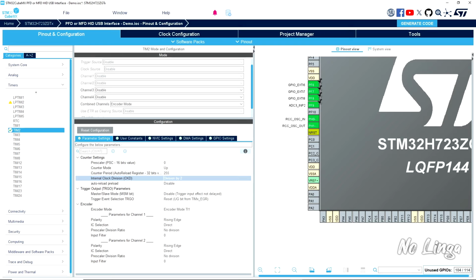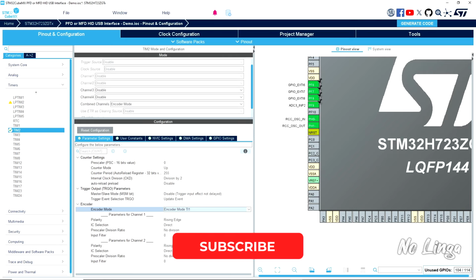For the trigger event selection, we're going to put update event. So we want this to update every time we're changing the value as it counts. We want to call a callback function that will use ERC logic to determine if we're counting up or down. For the encoder mode, we're going to use encoder mode TI1.